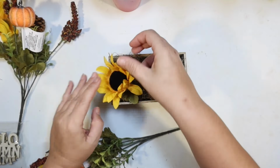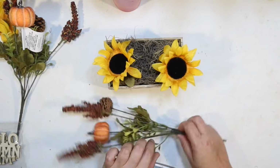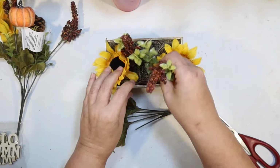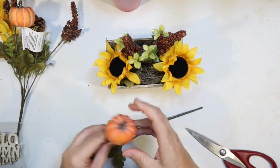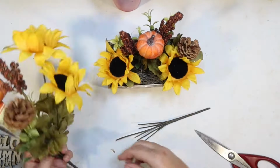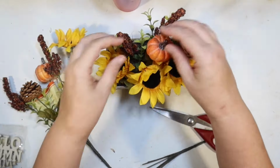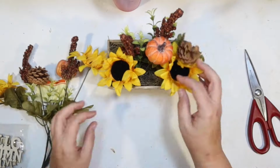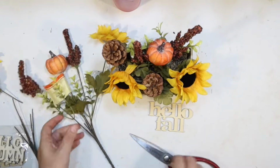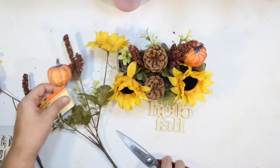So I'm going to do some sunflowers in this. I'm pretty much going to use everything because I just want a fall theme. And so I thought maybe a sunflower on each side, maybe some of the taller pieces here in the back. And I'm trying to save all the greenery on them as well, just pushing those up before I cut them. A pumpkin and a pine cone. And I do rearrange these to get it exactly how I wanted. I was thinking I wanted three sunflowers, but it took a little bit of arranging before I was happy with it. So I just move stuff around and add to it. I'm not going to use everything on these two picks, but I'm going to use a lot of it.